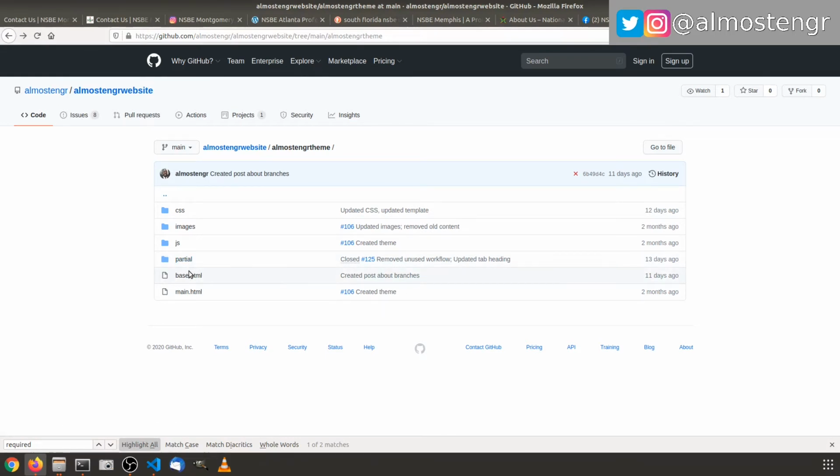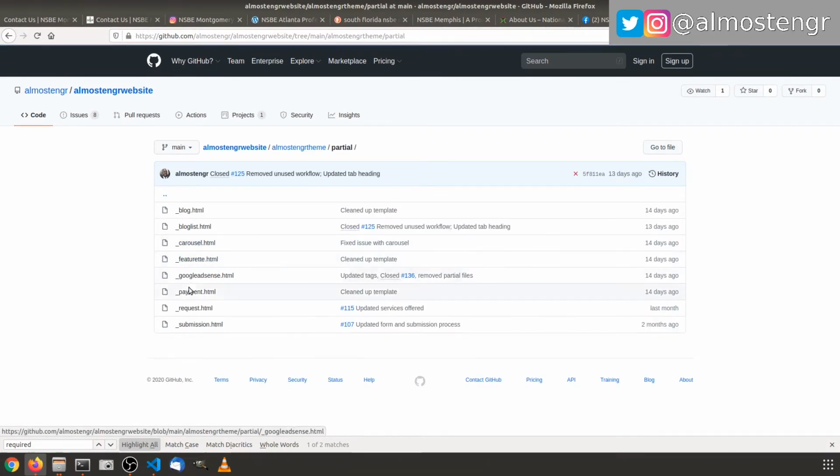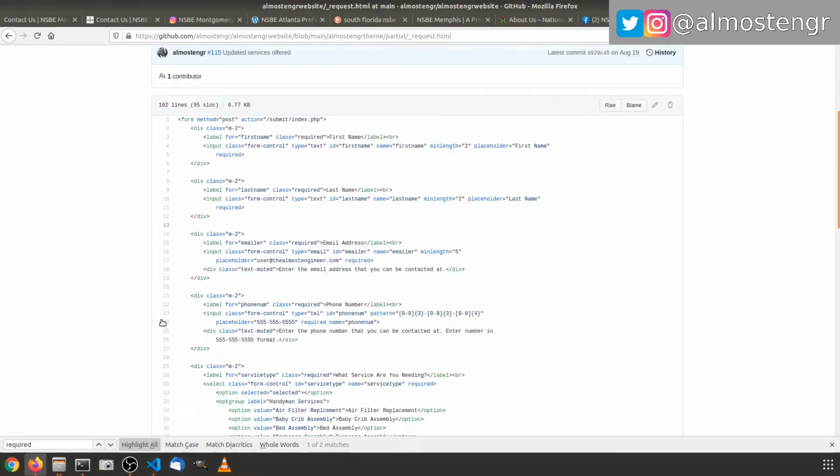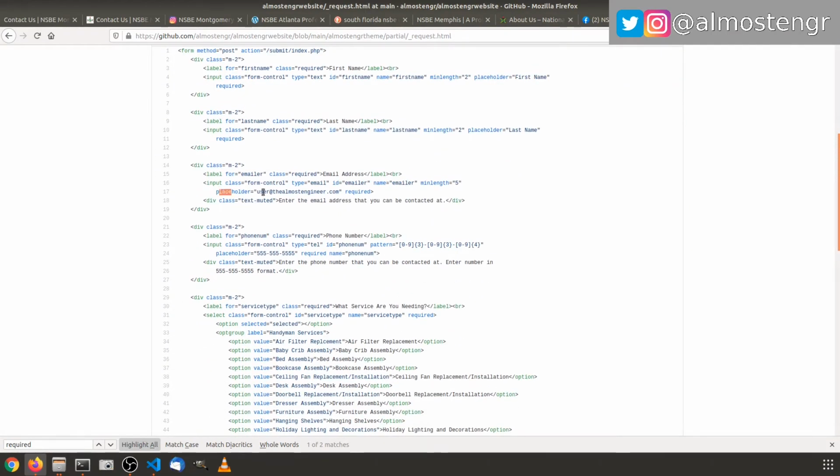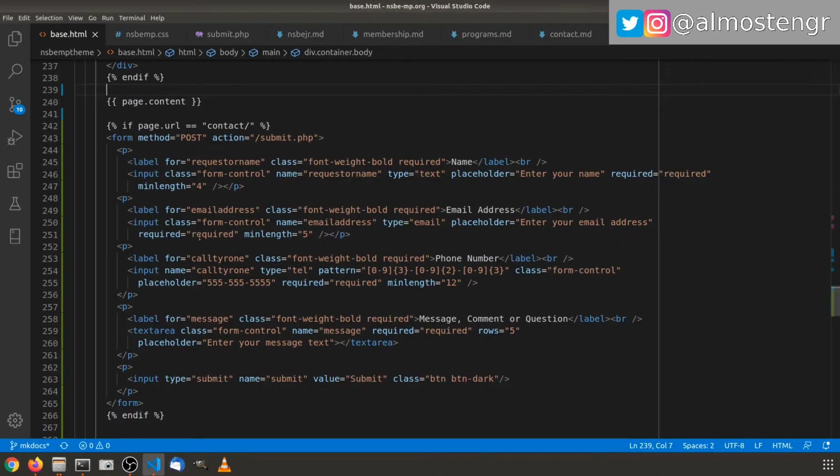I do have a request service page that has a form on that. So emailer, placeholder, we got emailer, min length is equal to 5 on the form that I use, and the placeholder text is there. I don't think I put a placeholder text in here.